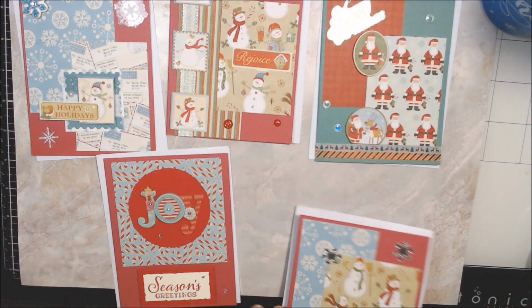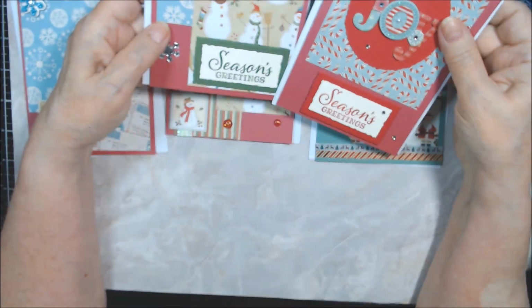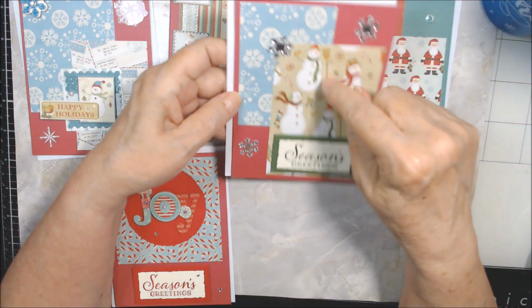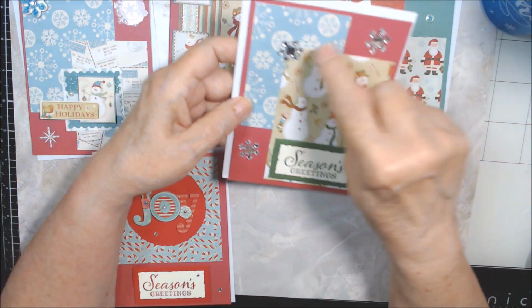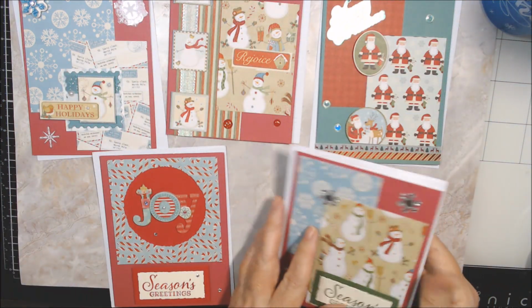And then this one, I also used that deckled season's greetings, and I just added, these are both scraps again. I put this right on the snowman because that was a little bit longer piece, and those snowflakes again, and that's blank inside too. Yep.